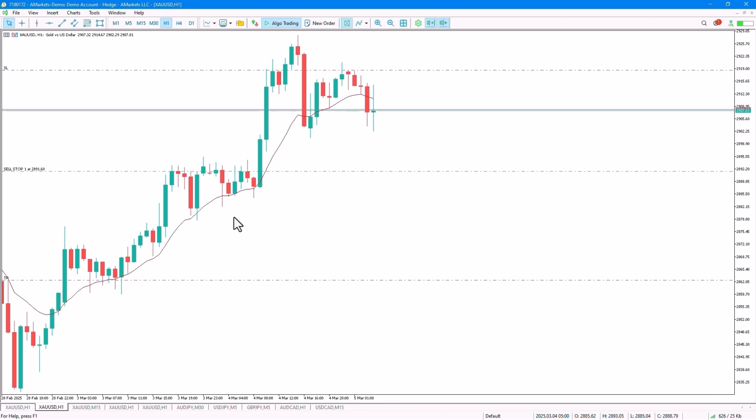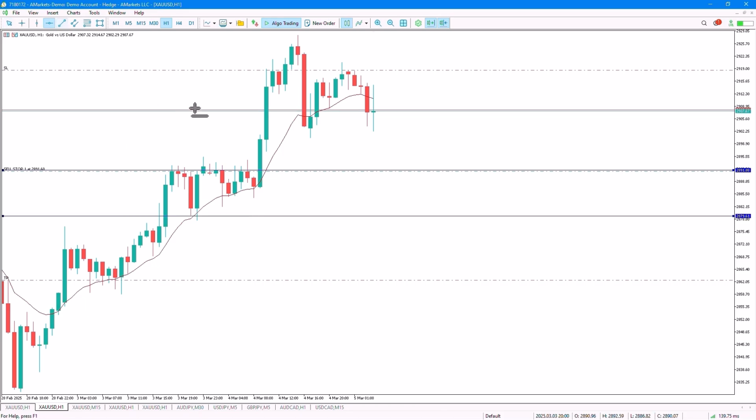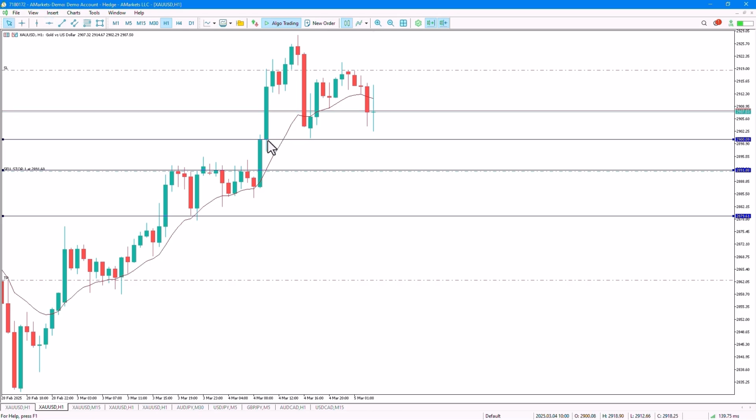Here we see the moving average according to the example we gave. If this is the entry level for the trade, we see in this section that the moving average has entered this section, and if it is at this level, we see that the price enters this section, and the stop level enters this section.